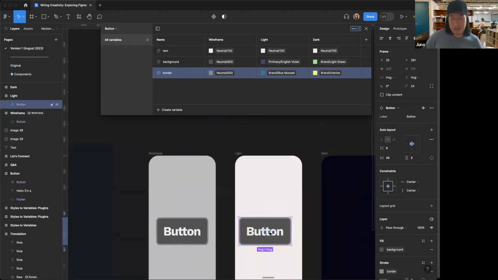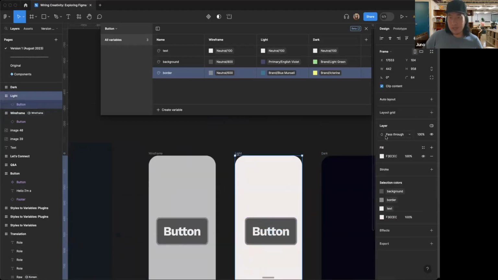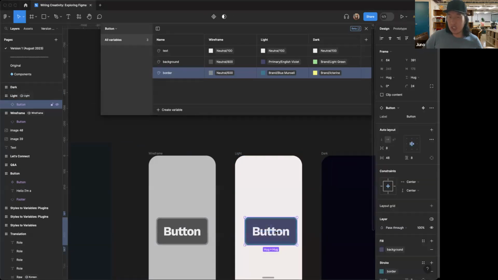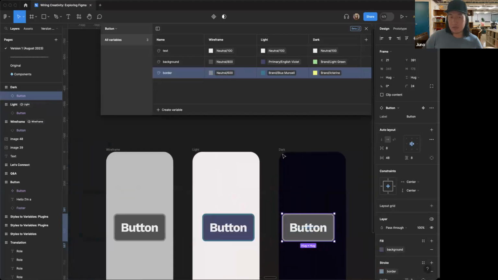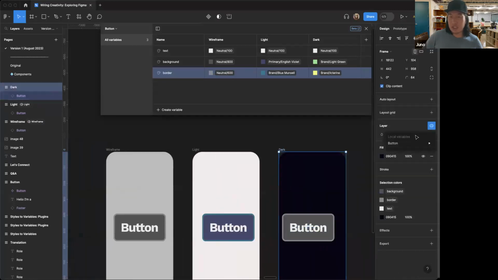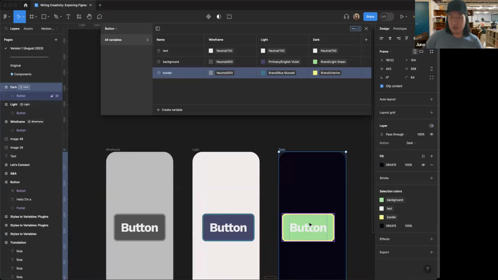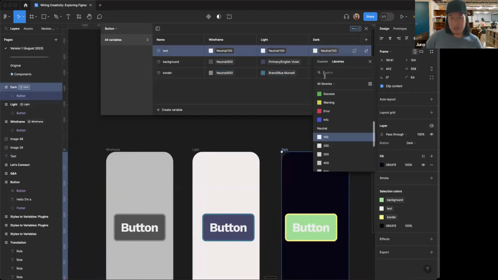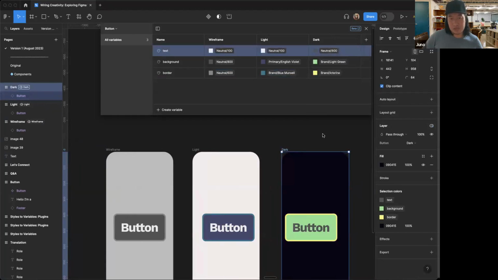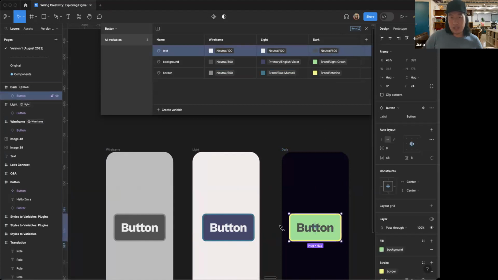But if I duplicate here, it's showing me that this is a wireframe because it is using the first column, right? But if I use the light mode, it changes to the light button, right? And this one, I want to change that for the dark mode, right? So maybe like this, we can change the color, okay? So you have a dark mode.